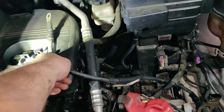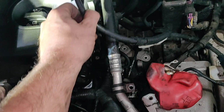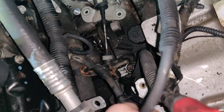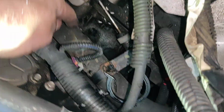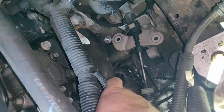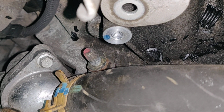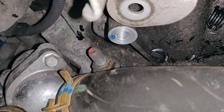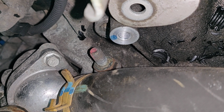And then there's going to be two tricky parts: taking your long cable off, and it rests, goes under here, around this hose, and it's connected, kind of stabilized with this bracket that goes around the coolant hose that goes to your thermostat. And where it connects is right in the center of the screen.